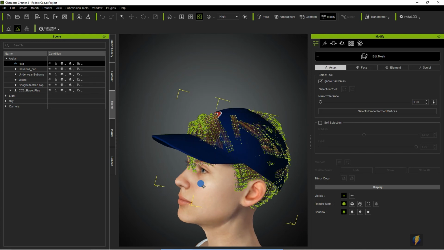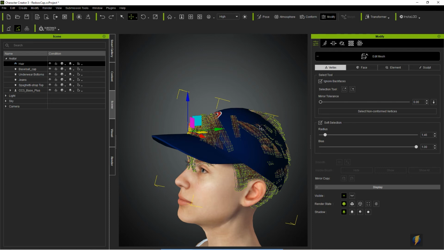Now with Edit Mesh, of course, we can use our Soft Select, which will allow us to move the hair in so that it's no longer visible, so that it's not overlapping with the hat here.